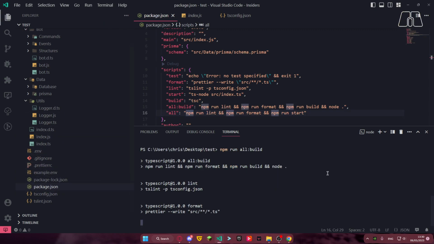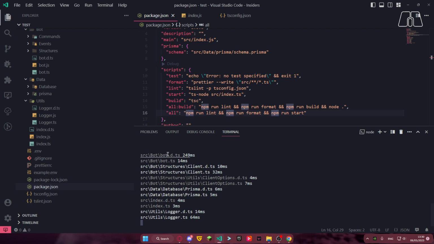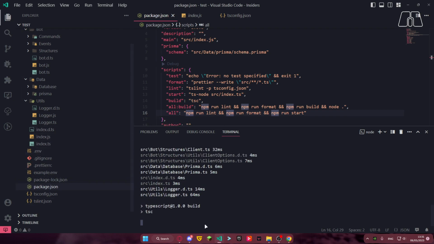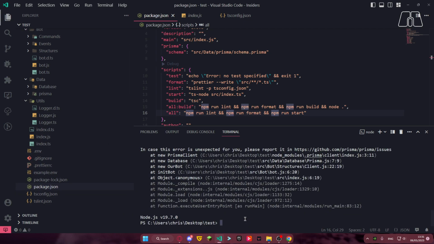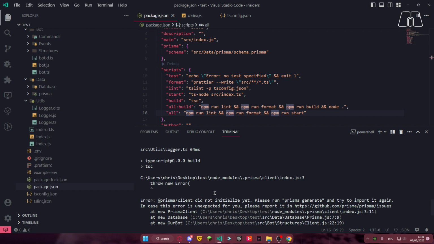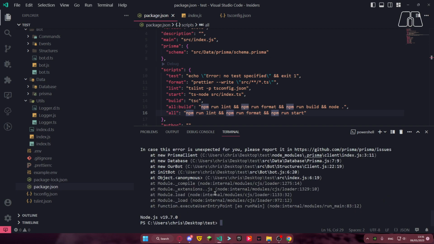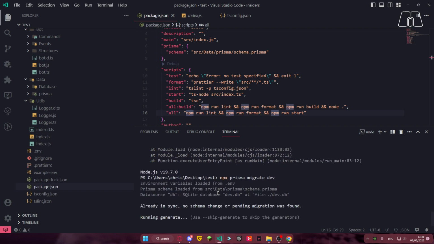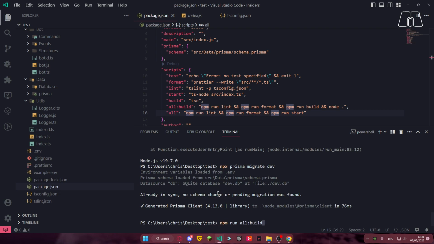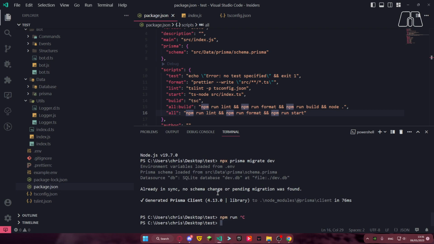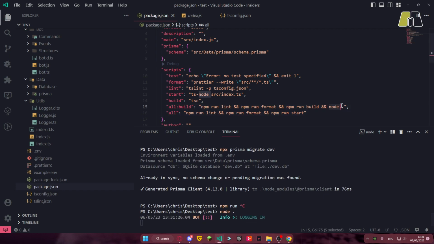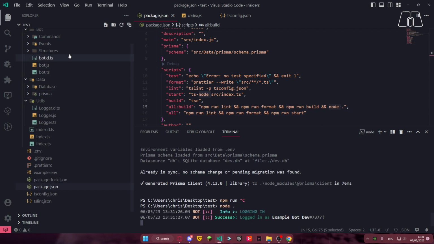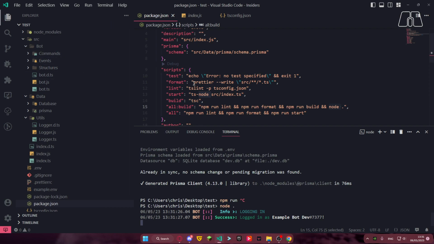It first checks for tslint and eslint and prettier files, all of it, and then compiles it. Oh, and now we need to do npx prisma migrate dev. So Prisma is generated. So we can now do node space dot, which it errored on. And now it works the same with a compiled version without ts-node.